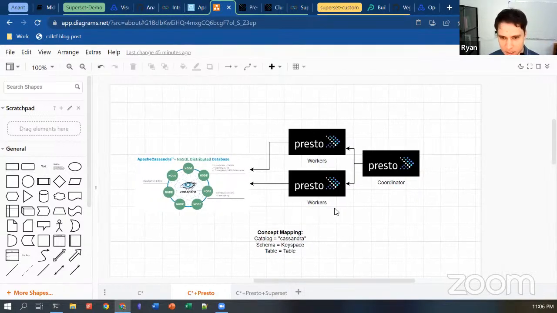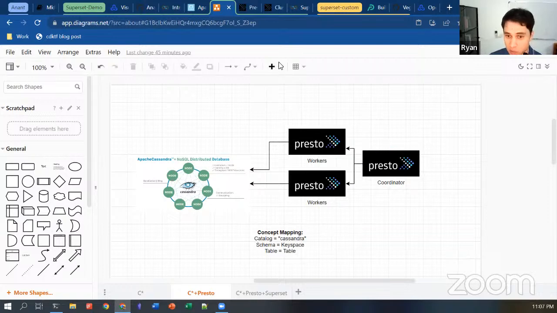But the idea is Presto puts a layer on top of Apache Cassandra and lets you query it using SQL syntax. It is quite a bit of infrastructure. If your only use case is to use Superset, maybe you want to rethink it, but this is an option if you already have Presto, or if you really need to use Superset directly on Cassandra. This is one way to do it. There are alternatives, and we can talk about that later. But this is just one way to get this going.